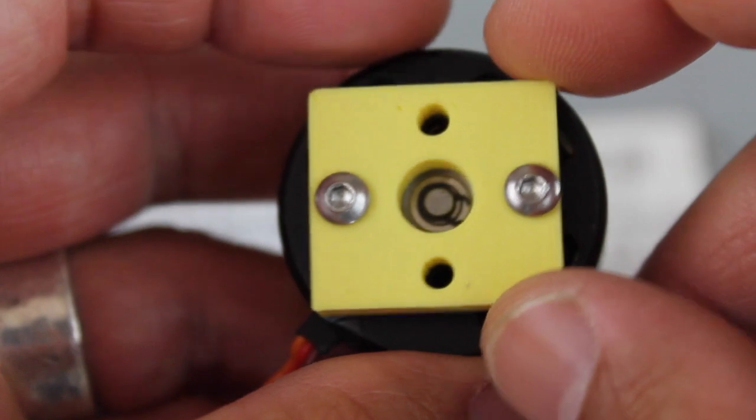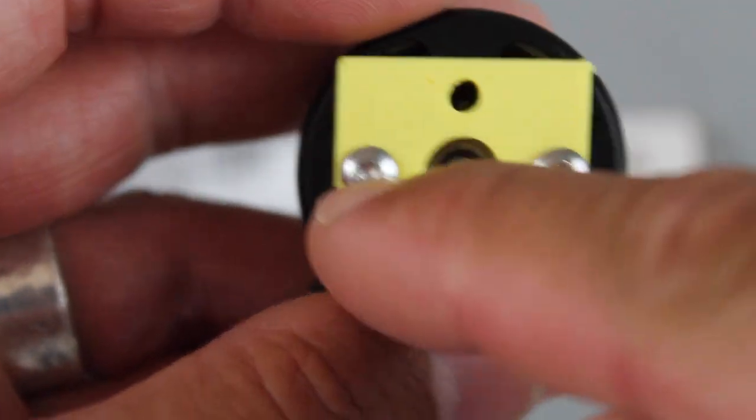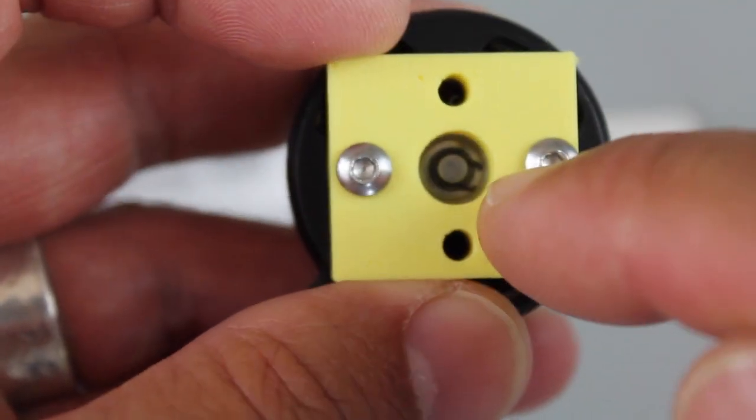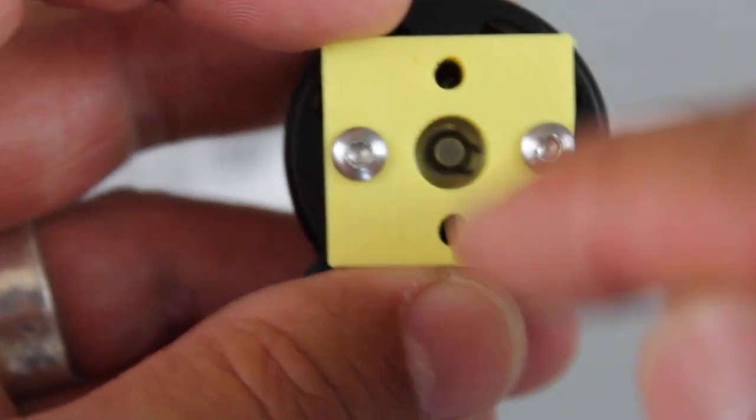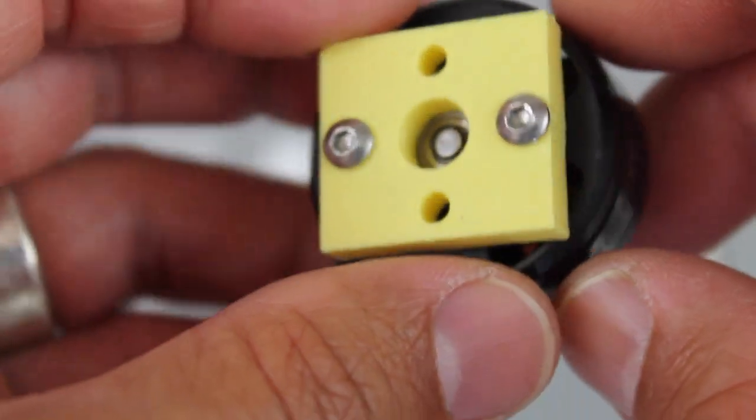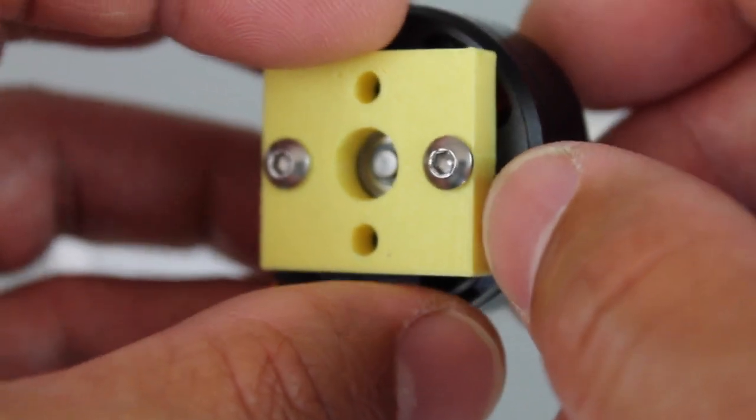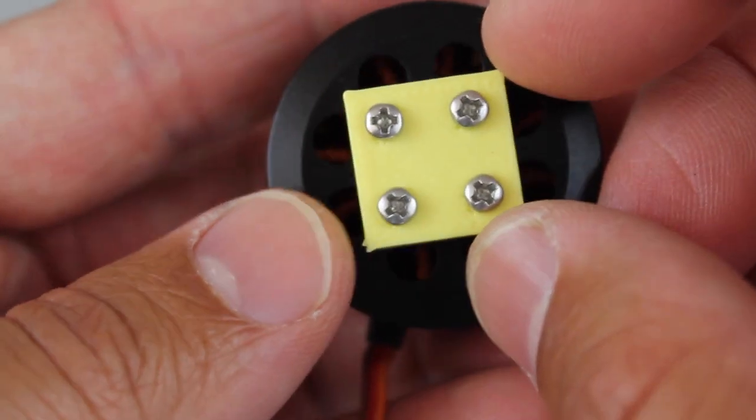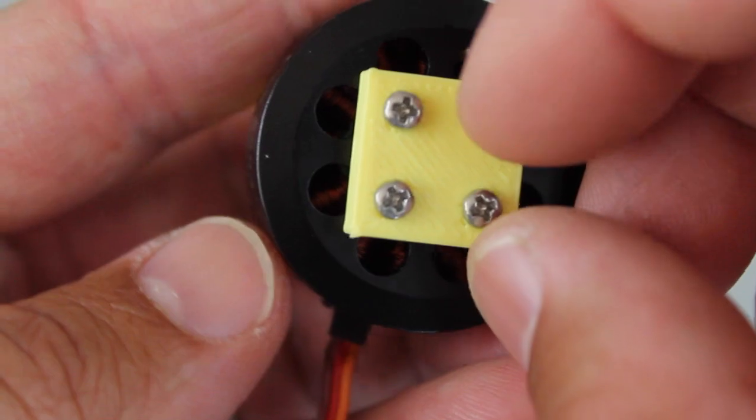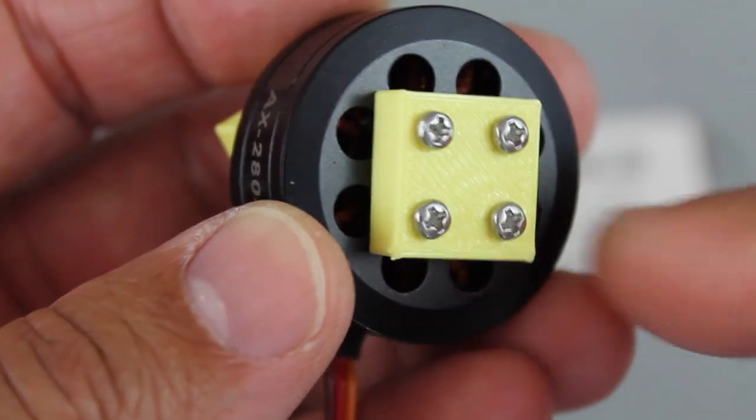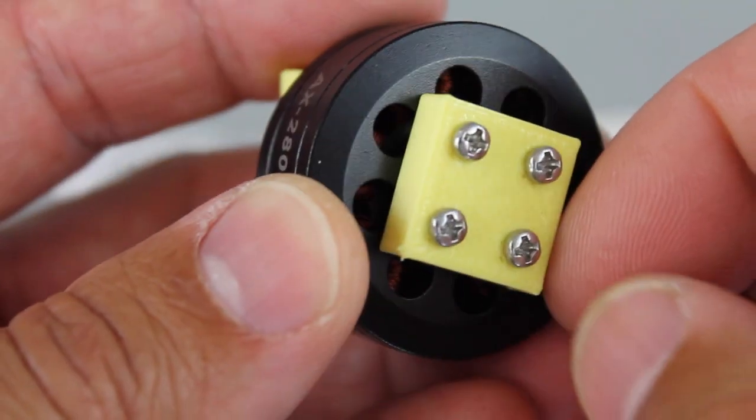You see I have these 3D printed blocks that I designed just to test. Now this hole spacing is 19 millimeters from hole to hole and this is 16 top to bottom and that's on the Hobby King site. These are actually M3 by 8 millimeter long screws and on the other side these screw holes are 12 millimeters diagonally and these are your M2 size screws.